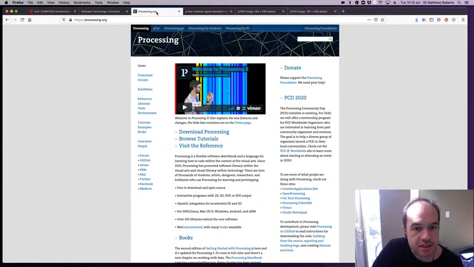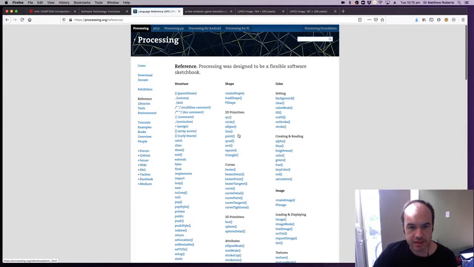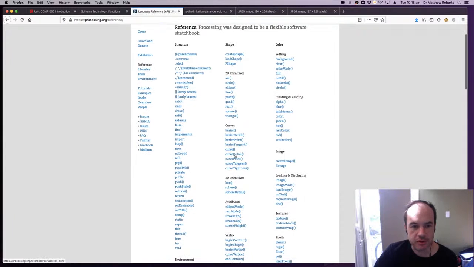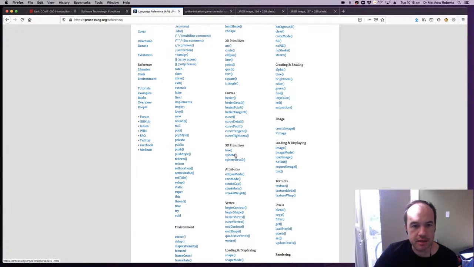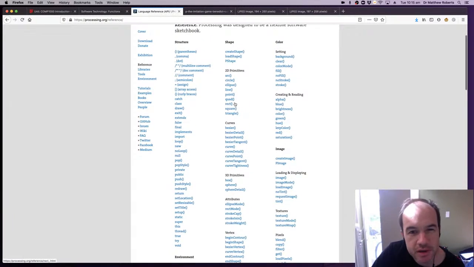Okay, so the built-in functions, let's look. In the reference, almost everything in here is a built-in function. If it's got parentheses after it, it's a built-in function. We might have called those algorithms before. We're breaking up between built-in variables and built-in functions. If it doesn't have parentheses after it, it's a built-in variable. If it does, it's a built-in function. Those we already used, right? Circle, line, ellipse, these are all functions.